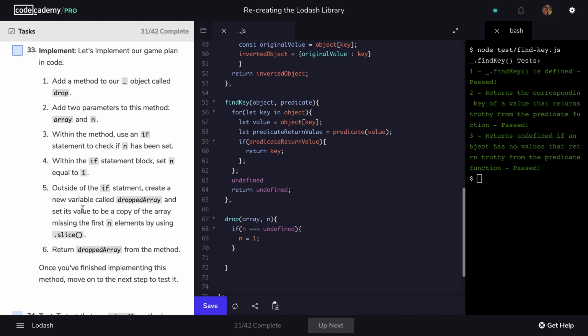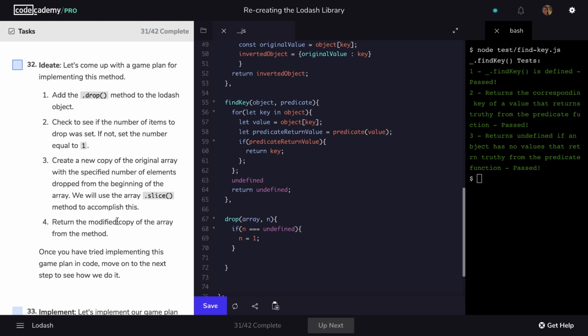Outside of the if statement, we're going to create a new variable called dropped array and set its value to be a copy of the array, missing the first n elements, by using the slice method. When we take a look at ideate, here we can see create a new copy of the original array with the specified number of elements dropped from the beginning of the array.